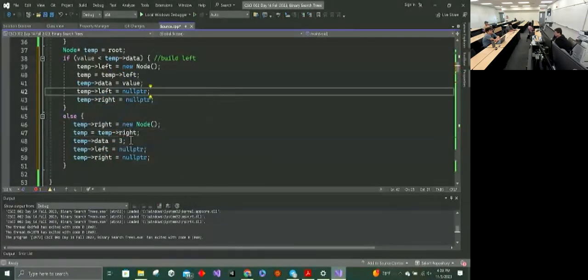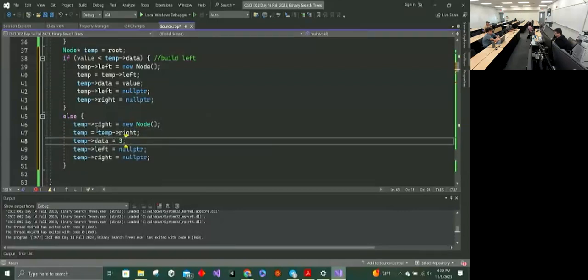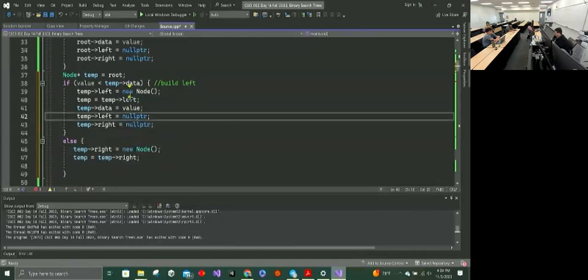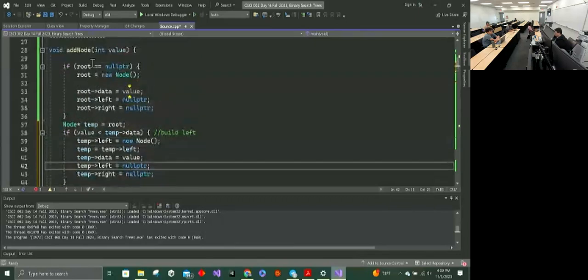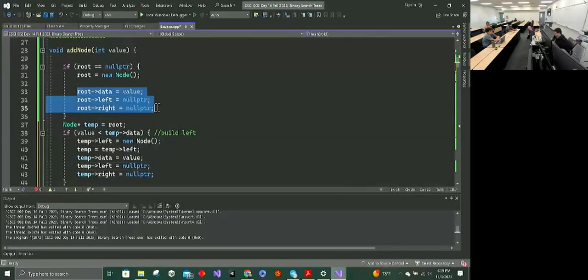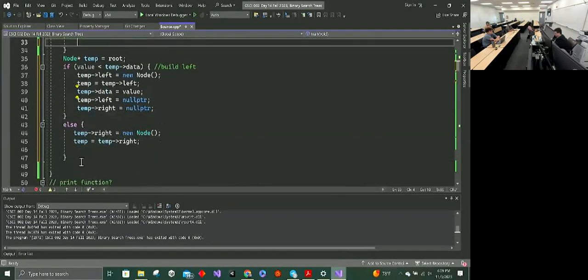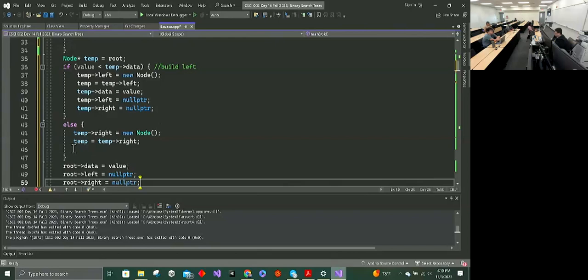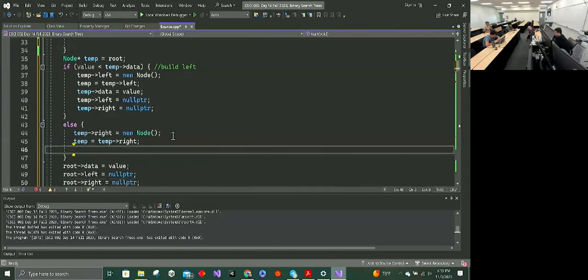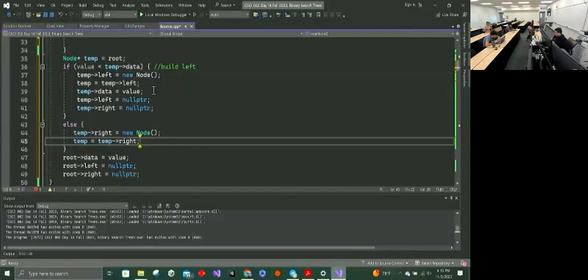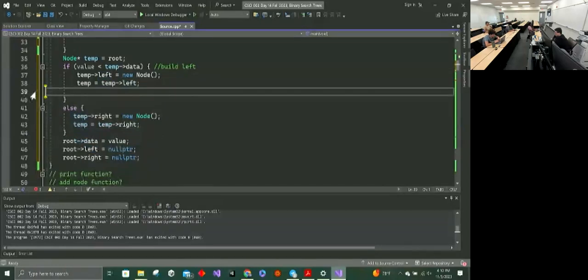And notice we're doing this data value null pointer thing 3 times. We're doing it here, we're doing it on the left, and we actually did it up here. So maybe we can just take this and move this outside and put the populate in there. And here we're just using it to navigate to the right spot.